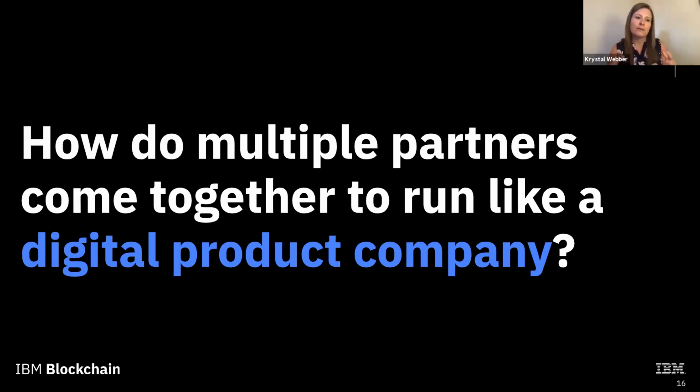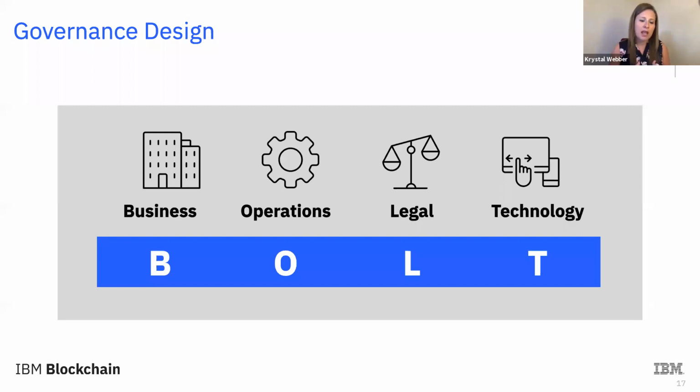And so as you think about that dynamic and that atmosphere in which we're working and we're operating, there's a number of things to think about and a number of things to consider. And so we'll talk about some of those in more detail. We'll start with governance design, because what we have found is that when we bring business networks to scale, governance design is one of our most critical factors for success.